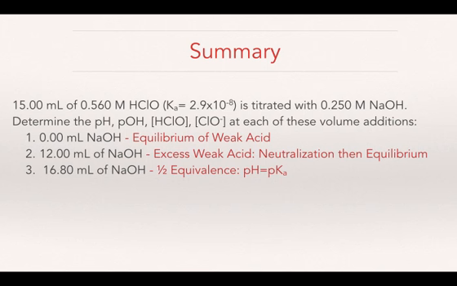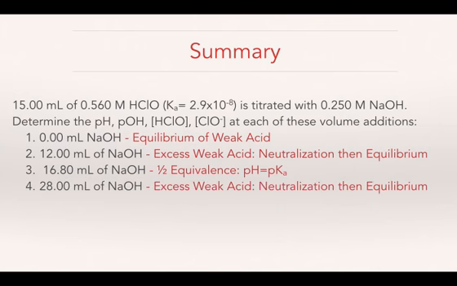At 1/2 equivalence, you recognize this when you do your stoichiometry and see that the number of moles of strong base is 1/2 the number of moles of weak acid. At this point, the pH will equal the pKa. If you continue to add base, but the acid is still in excess, just as we saw in number 2, you do two parts. You do a neutralization reaction between the acid and base, and then you set up an equilibrium based on the concentrations from that neutralization reaction.